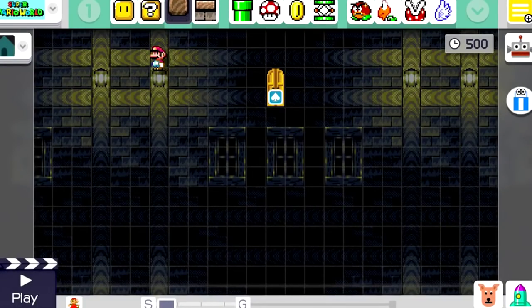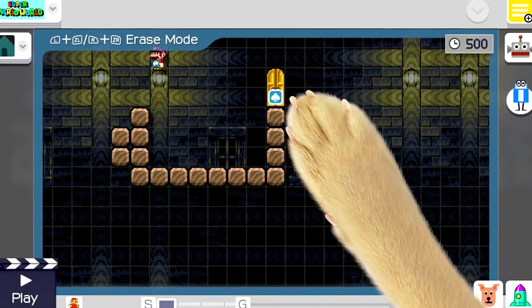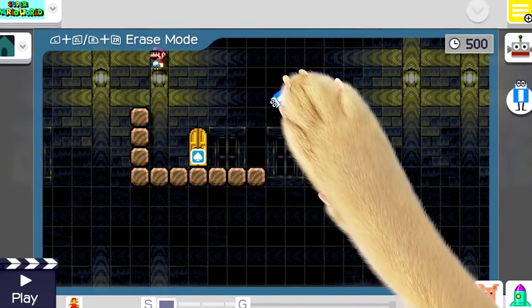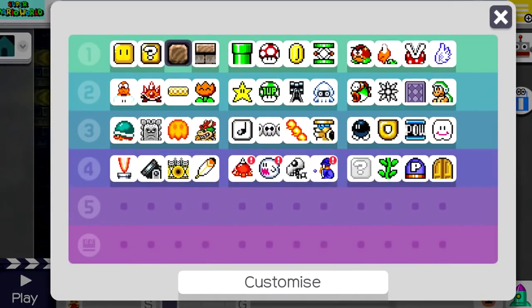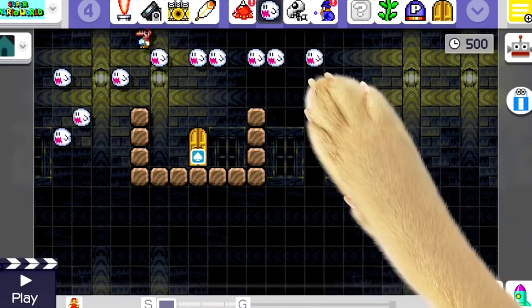So if I do a platform, maybe if I do kind of a little cup about like this here, and get rid of those bits, and put this in the middle down here. Oh no, this is annoying me because it's not equal. Let's make it a little bit smaller. So she can end up in here, and then let's surround the area with ghosts, shall we? Let's just go boop, boop, boop, boop, boop.